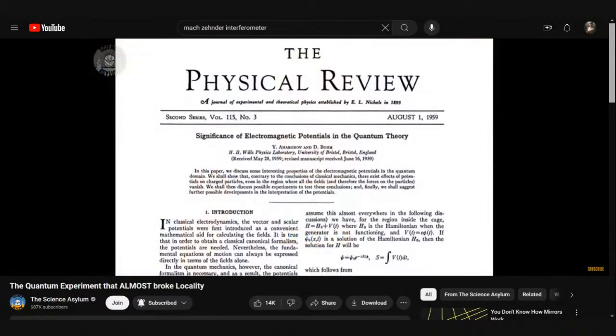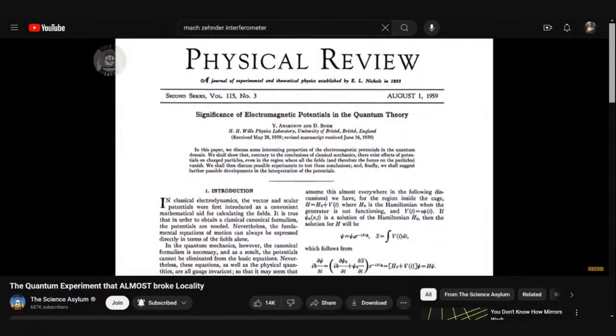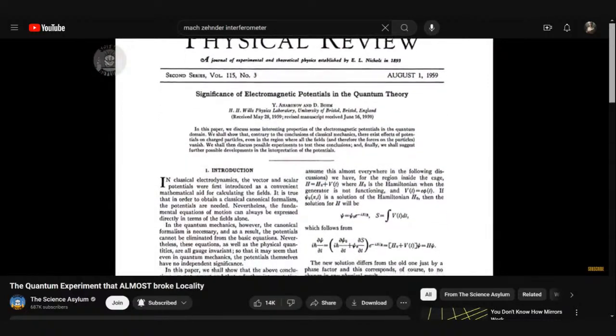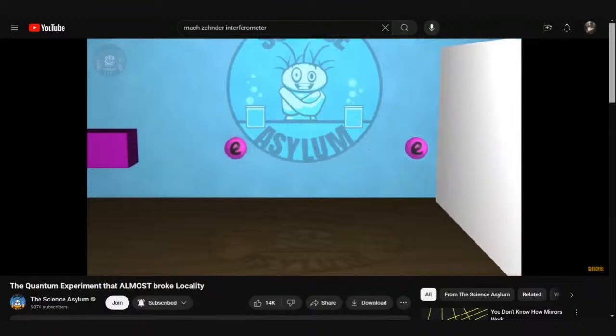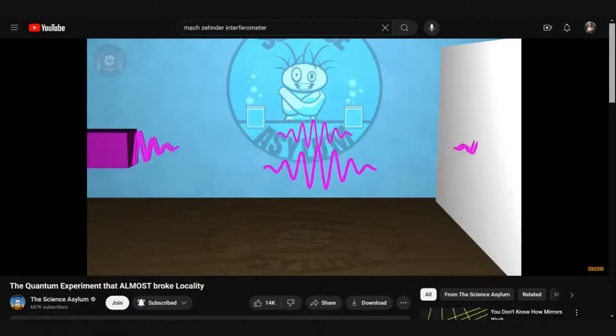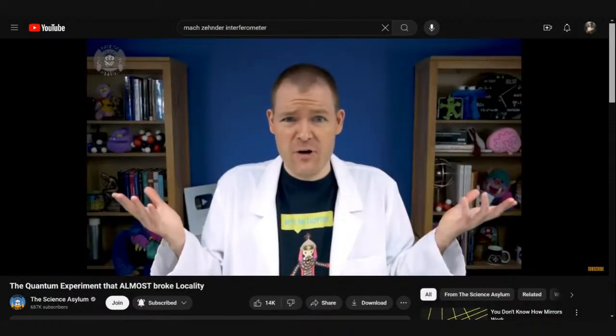The probabilities you calculate from that wave function will be the same regardless. But back in 1959, two physicists proposed an experiment that calls everything into question. Say we've got a device that emits electrons that are all in phase. That means their waves are all synced. If we separate two of those electrons and then bring them back together, they should still be in phase. And that's exactly what happens when we do the experiment. We get a pattern on a detection screen that is consistent with two waves in phase.